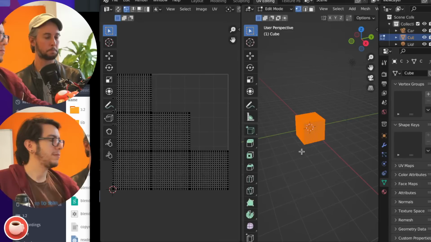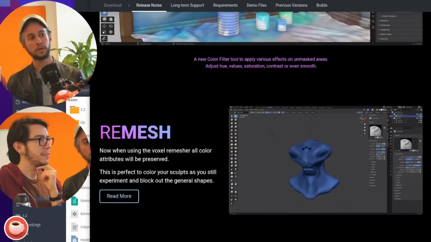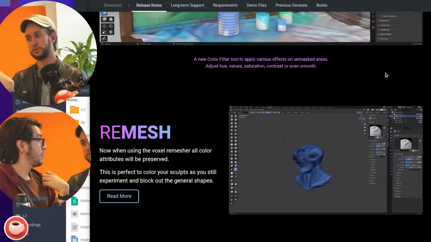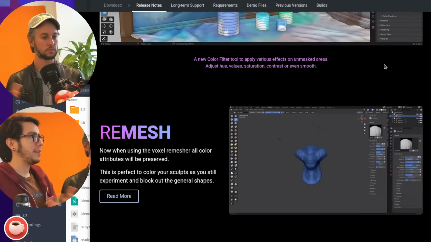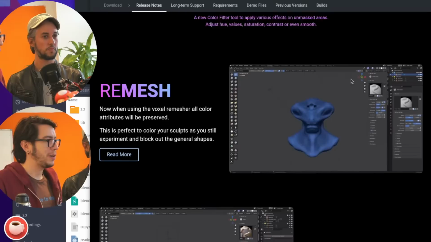Wow, isn't it amazing? And that's also thanks to, once again, the development fund. This is the work of Joseph Eager, working with Julian and the rest of the sculpting module. So it's super nice to see the sculpting module still getting a lot of attention, and also patches that were requested in the past, and patches by Pablo Dobarro, not getting lost in the void, but actually moving forward. So super cool. Masking also.